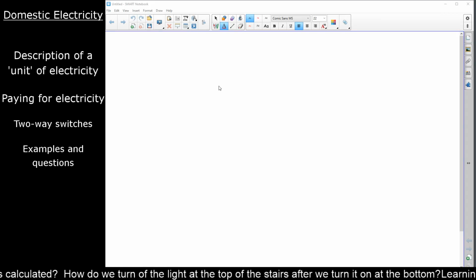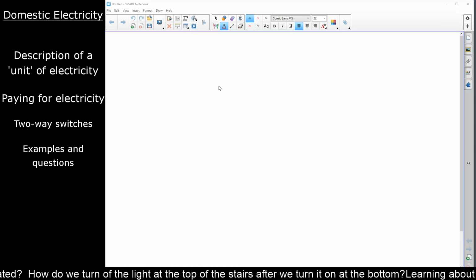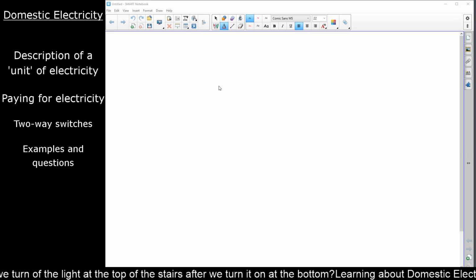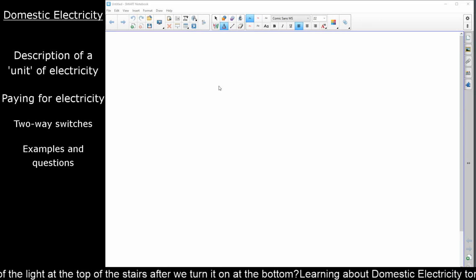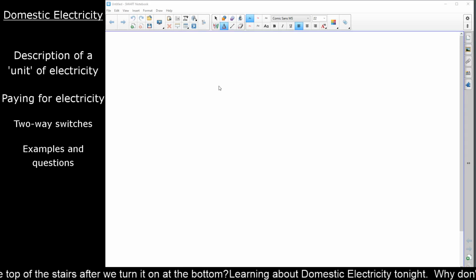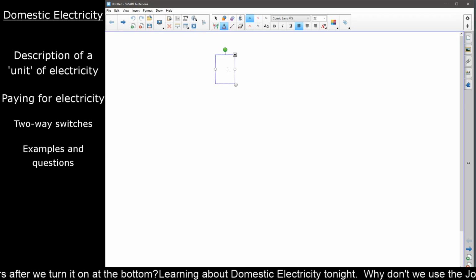Now, the key thing about electricity is that you've made it, it's a commodity, you own it, and you want to sell it. That's if you're a big electricity supplier somewhere in the world. The problem with that is you need to know how much it costs, and more importantly, you need to know how much people are using. So that's simple. Electricity is a type of energy, it's electrical energy.